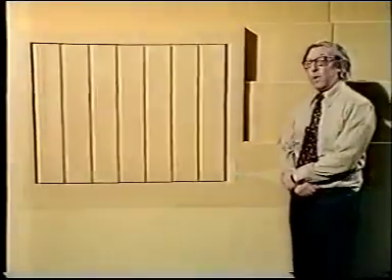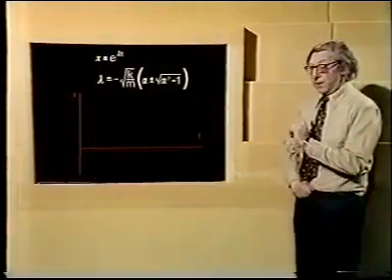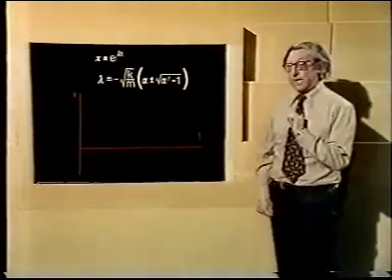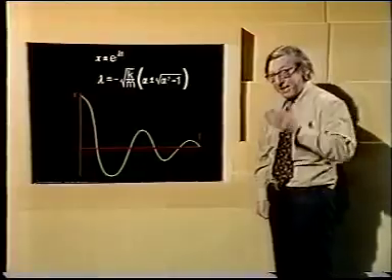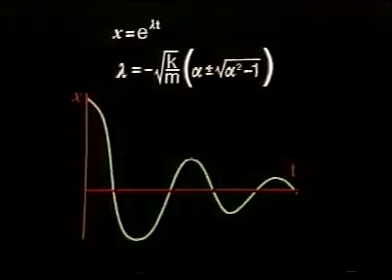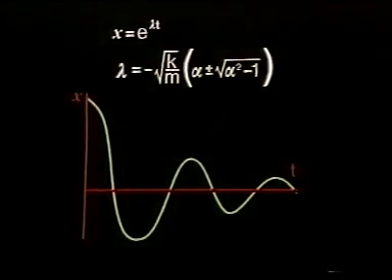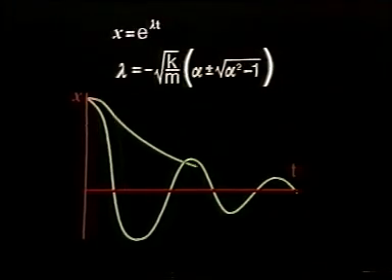In fact, there are going to be three cases. When alpha is less than 1, then I'm going to get complex roots. That corresponds to a complex exponent, and that gives me oscillatory behavior. When alpha is greater than 1, then I'm going to get real roots, and that gives me an exponential decay. And the critical case when alpha equals 1, well, that gives me equal roots, and that corresponds to critical damping.